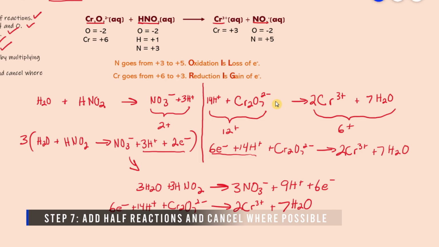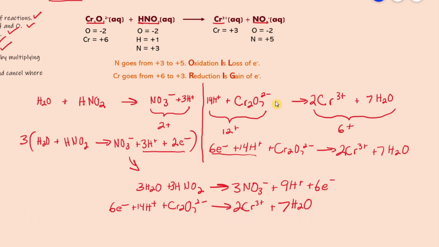Now let's see what I mean by cancel. Let's divide it up by reactant and product sides. If I've got something on my reactant and product side, I can cancel it out. So for example, I've got 6 electrons on the opposite side, so I'm going to cancel those. I've got 3 waters, I've got 7 waters. So let's take out my 3. I can take 3 out of here as well, which means I'll just erase this. Well, let's not erase it so you can see what happened. I'm going to put a 4 here.